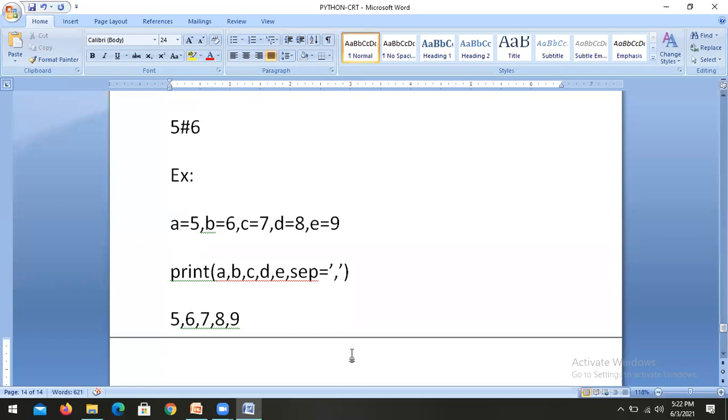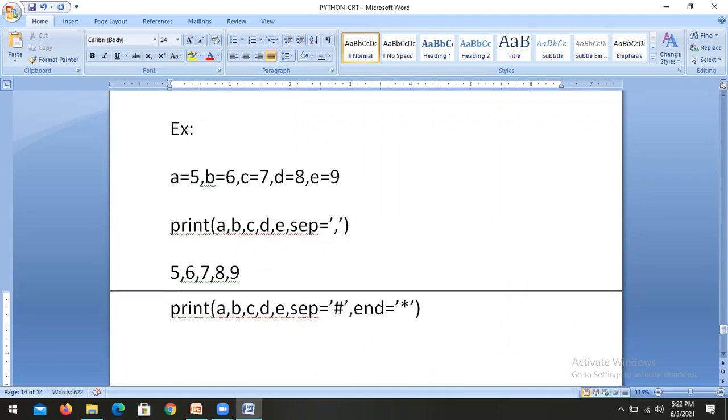Suppose I want a star at the end, you must specify it in print. By default the end is a new line. Suppose I want a star: print a comma b comma c comma d comma e comma separator equal to hash comma end equal to star.